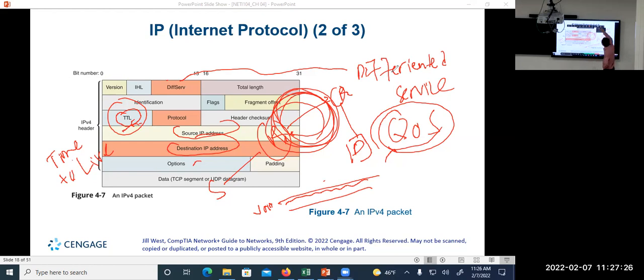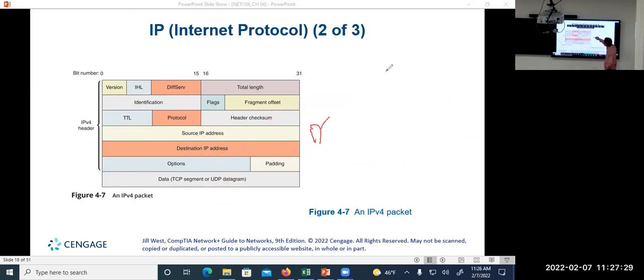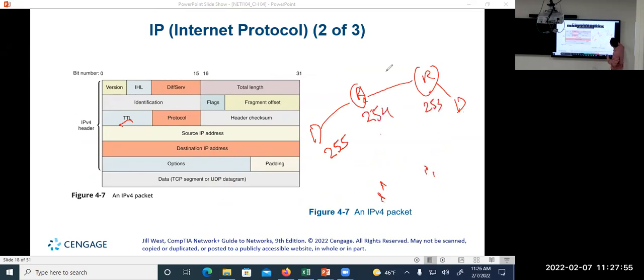In the case of the time to live, whenever you send it to the router or the computer, the time to live decreases by 1. It is starting here, and at the beginning you set the time to live, say 255. When you reach router 1, you decrease it by 1. You have 254, and over here you have 253, and here you have 252. Remember that whenever you route through a router or computer, the time to live decreases by 1.